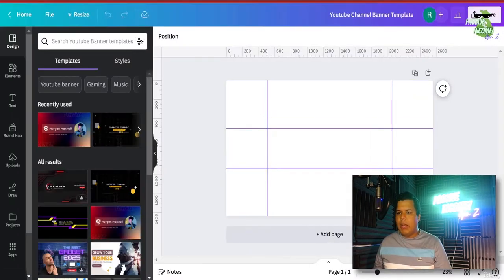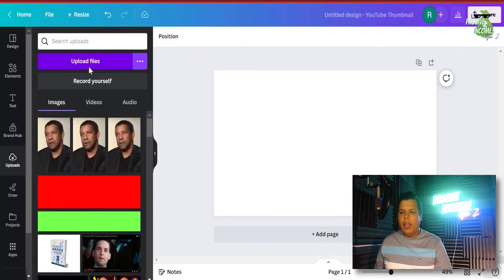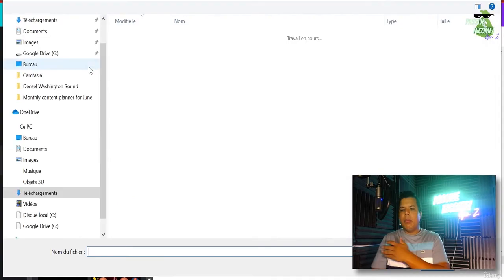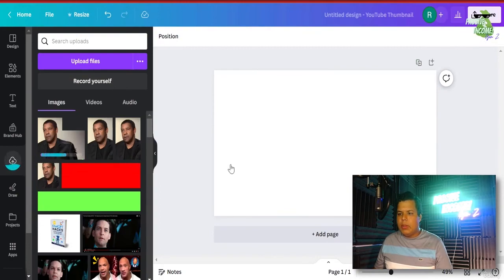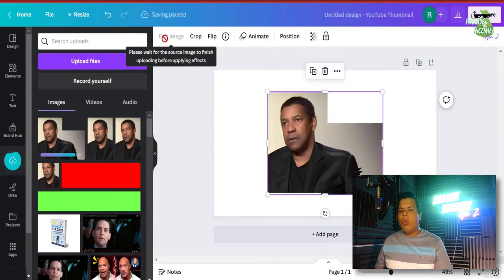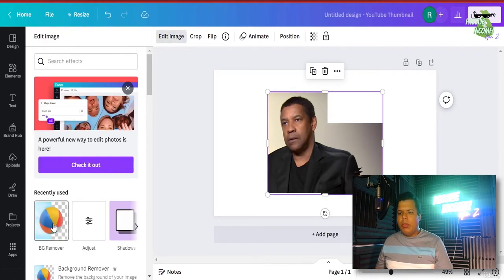I'm going to go back to Canva. I know this is frustrating, but I'm going to remove this image right here. And I'm going to put the new one with the completed part of the right-hand side of the costume that was missing. So right now, this is the image. Now, let's start the work. Actually, there is not much left. I'm just going to click Edit the Image. And what we want to do, we want to remove the background again.